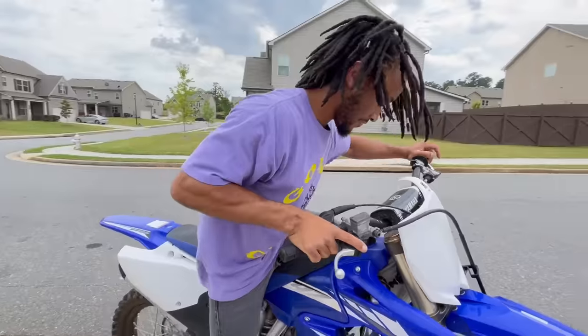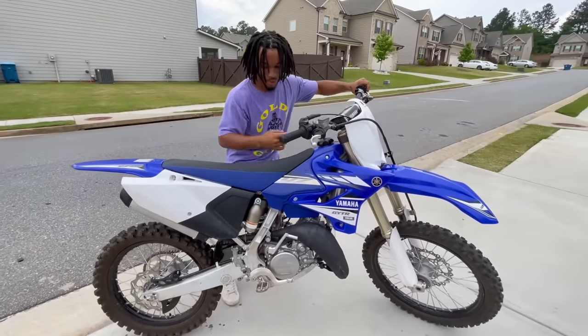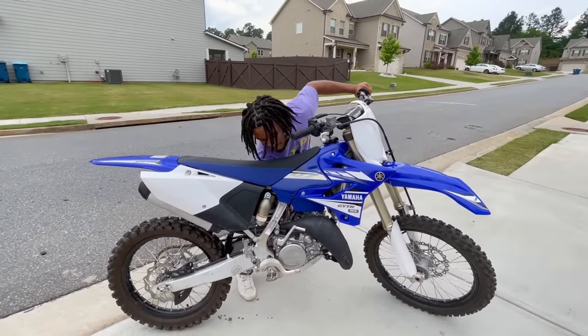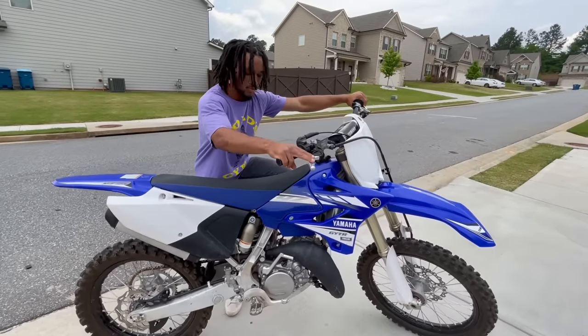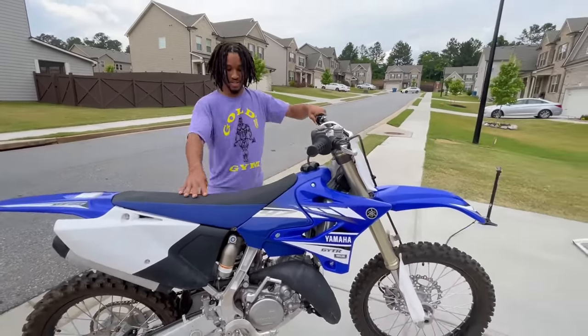Off the rim, man. I mean, it hits pretty good. It's pretty smooth power. But one thing I do notice, the idle has to be turned up. So it just wants to die. So you gotta keep it wrapped up. So the idle just needs to be turned up, but that's nothing.